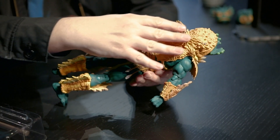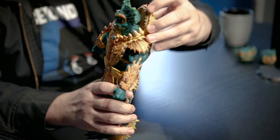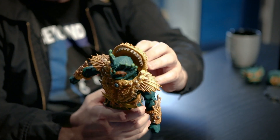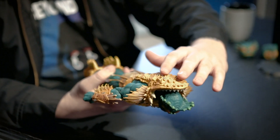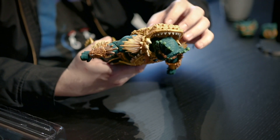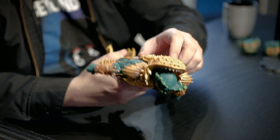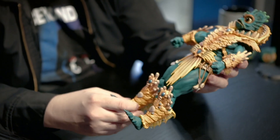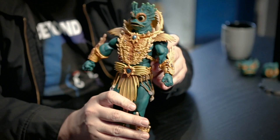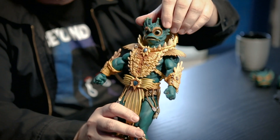My favorite piece is his back armor — this carapace that protects the back of his head. You can see it has all these shark-like teeth behind it, as if he took a jaw and put it into this coral and it kind of grew there. I imagine he grew this armor along with his people, customizing it as they go along, adding whatever they want — and then picking up a few barnacle hitchhikers along the way. The fins and everything about this figure speaks to what I've always wanted Merman to look like as a kid.